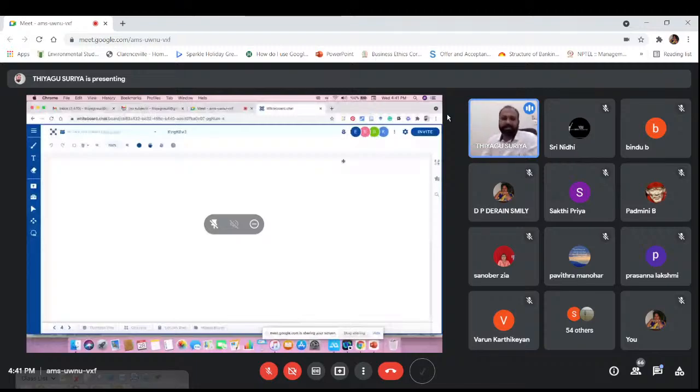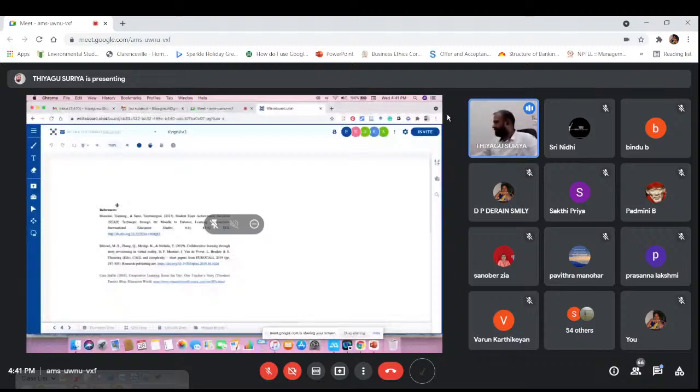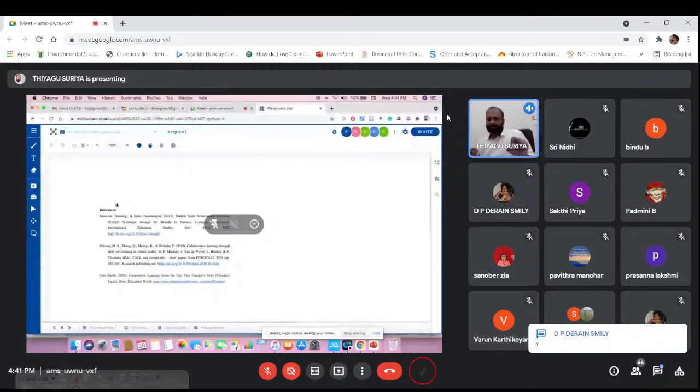Here you can see the content which I'm uploading, everything. Are you able to see my screen? The same screen which I'm using at my end, like the first page, second page. Are you able to see the second page? I request the people to kindly type in the chat box whether you are able to see my content. This is like sharing the screen. But the problem with sharing the screen is that the students cannot access your screen. They can only watch it.